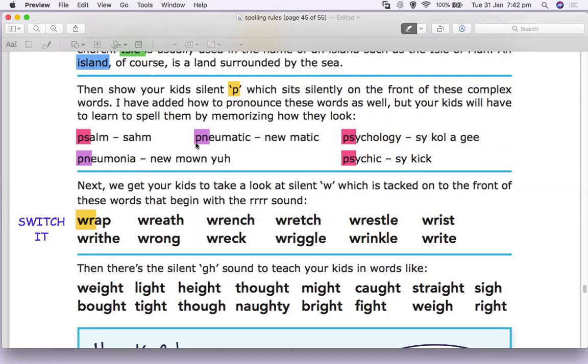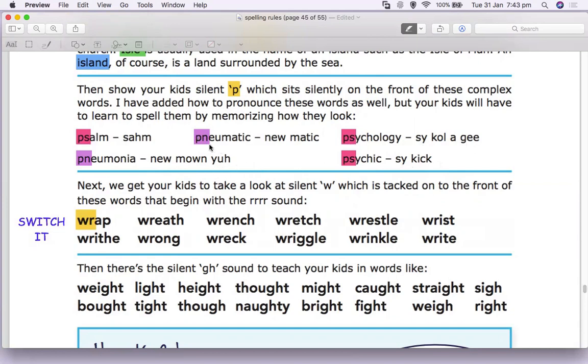Okay, let's jump into the next one that's highlighted in red, psychology. So you've got the P and the S together, so you can assume that this is silent. And this one, jump down, psychic. Got P and S together, assume that the P is silent. So with your pencils, highlight the ones with PS in one colour. As you highlight them, say them. These next to them are to help with pronunciation.